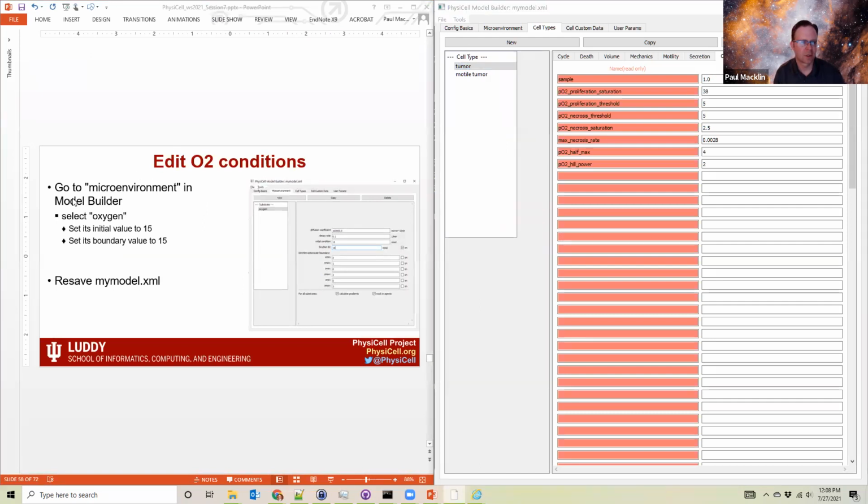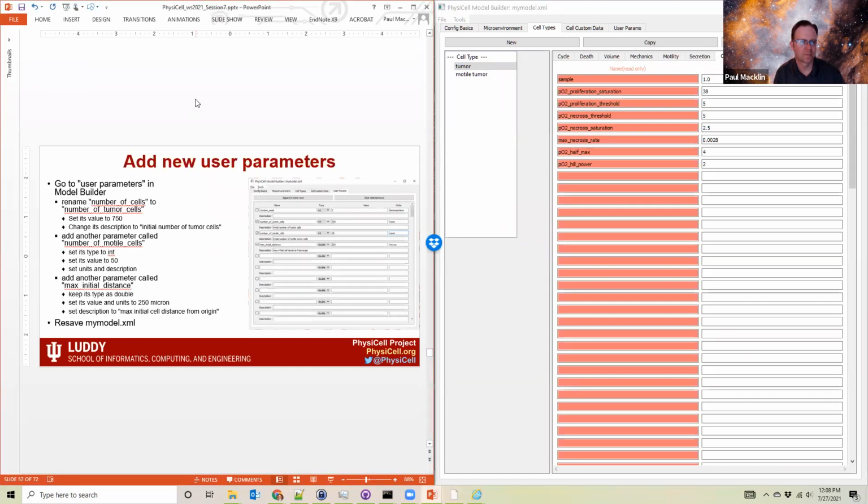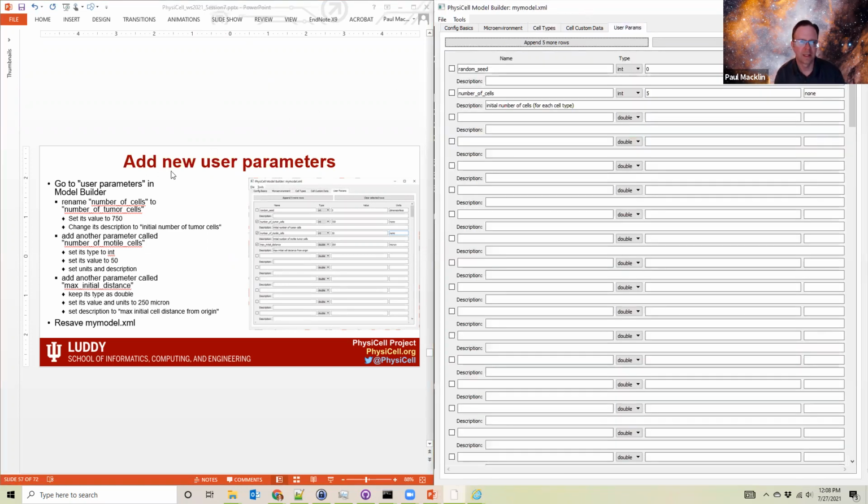Now we're going to go to the user parameters section. I'm going to rename number of cells to number of tumor cells, and default this to 750 tumor cells.